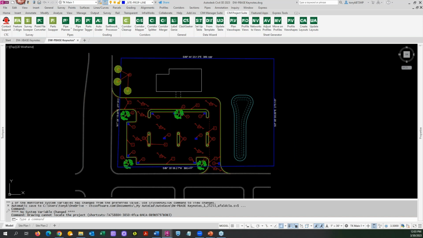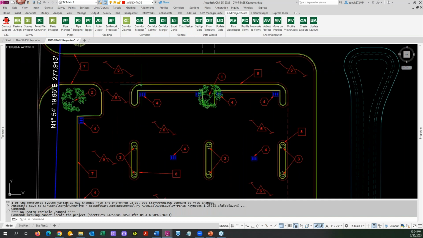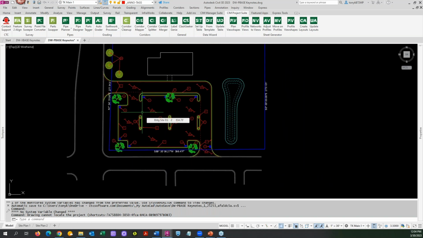So we have the proposed site right here, and this might look familiar, where we're calling out different things so we don't clutter up the drawing and make things easy for bidders, construction people, whatever. So we've got some call outs for curb and gutter, some pavement call outs, catch basins, some greenery here. And we need to create a table so people can figure out what that all means.